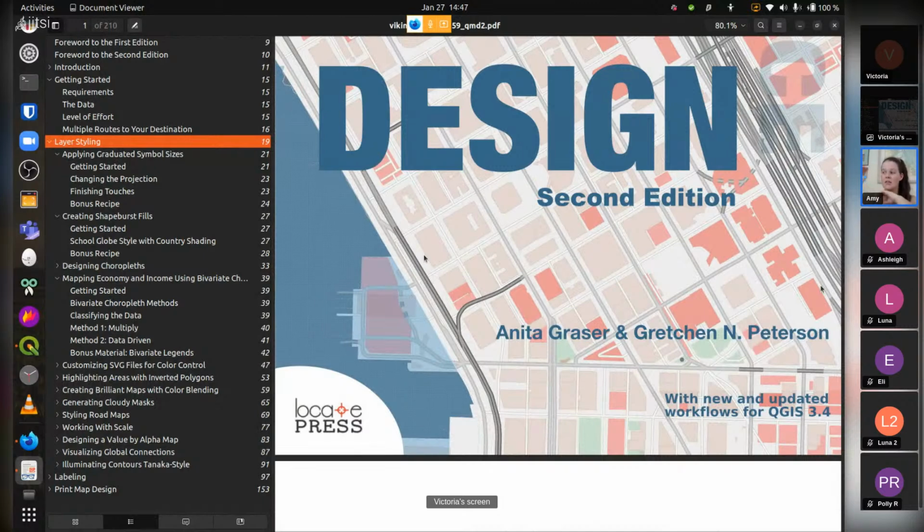Anita Grasser and Gretchen really put a lot of effort into making it a bit bulletproof, so that it can be used with any version of QGIS. It shows you some really great ways to style different layers and to use the layer styling panel, which is what this whole party has been about. So yeah, go to Locate Press, buy the book, look through it. It's an absolutely amazing read for any GIS technician or cartographer.